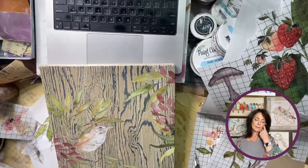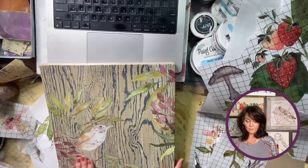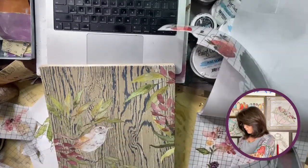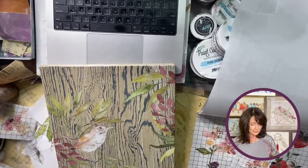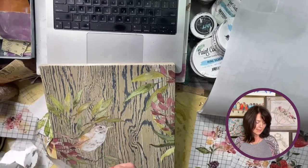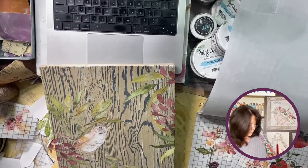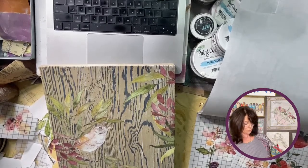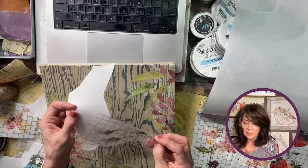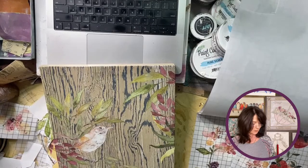Now normally for transfers, I like to seal them with a polyacrylic or a liquid patina. Let me see where the, I don't want to lose the backing for that. You always want to keep your backings. I've got stuff everywhere now. And y'all, one side is sticky and one side is not. So you want to be careful.